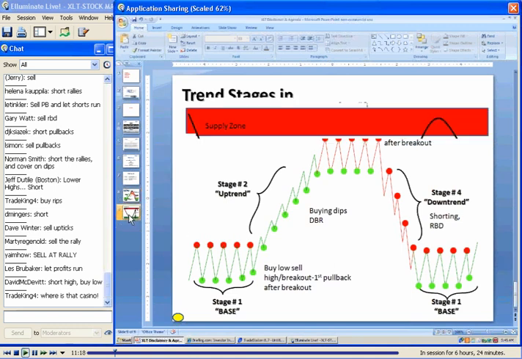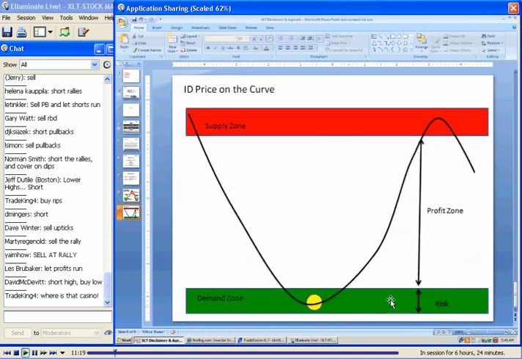And then just the last thing here, as a review, we'll focus on the demand zone, focus on the supply zone. Everything in between is the noise. That's our profit zone. That's where we let profits run. We're always focused on buying low, selling high. We want the least amount of risk with the most amount of profit potential ahead of us, with the highest amount of probability working on our side. So we're always focused on buying low, selling high there.